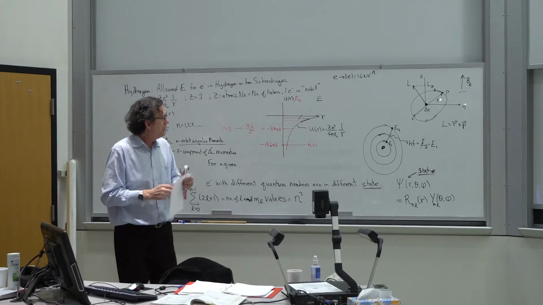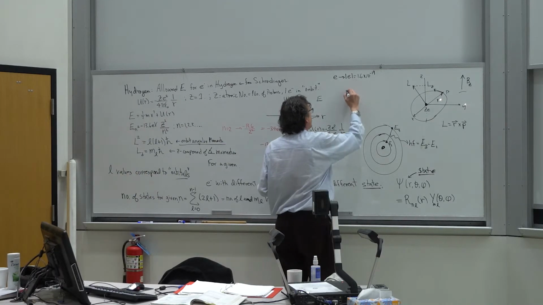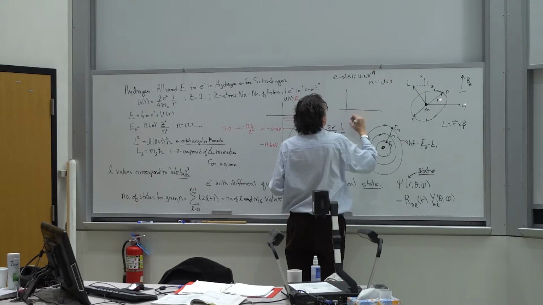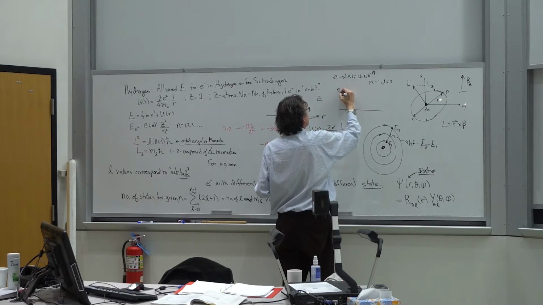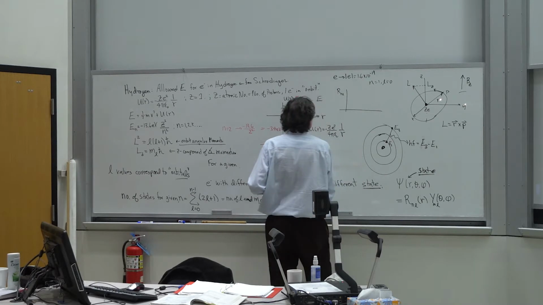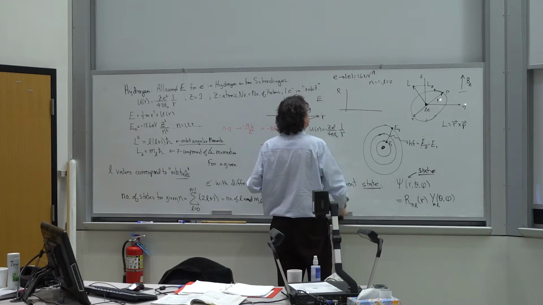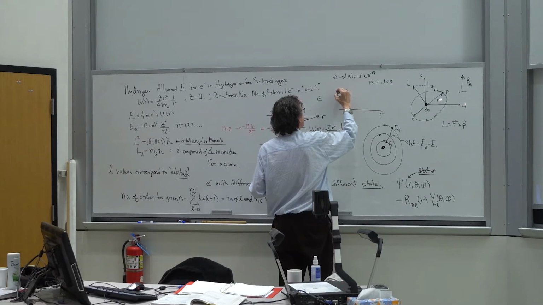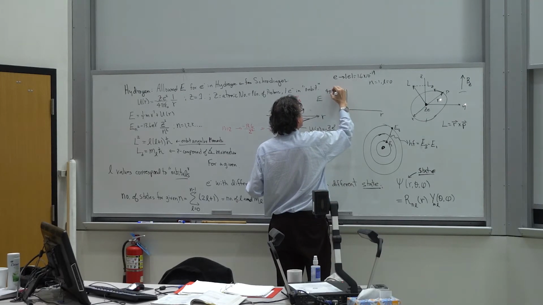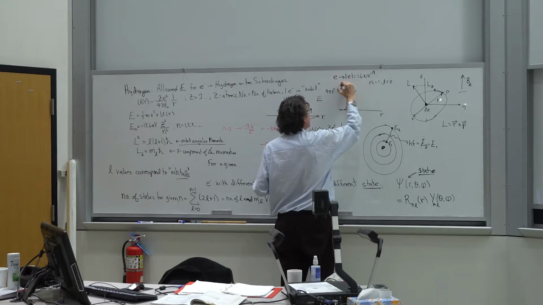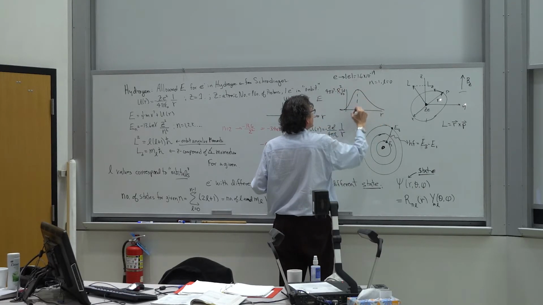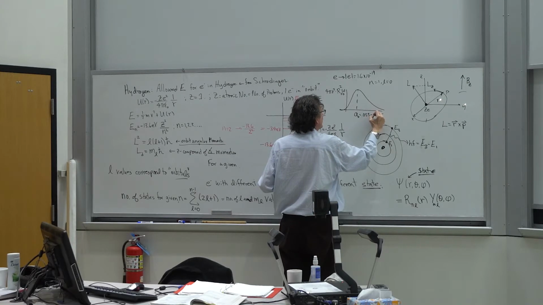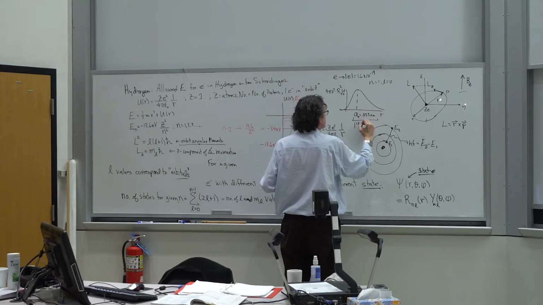I mean, from a quantum point of view, all we know is the probability distribution. And we drew this last time, which is also in your handout. If we take the n equals 1, L equals 0 radial wave function, and we plot the square of that, R squared, we'll call this R00 squared, then this radial wave function, by the way, we're going to multiply this by 4 pi r squared, which we have to discuss a little bit more, but this wave function squared looks something like this, right? And the most probable location is at a0 equal to 0.053 nanometers, which is what we call the first Bohr radius.